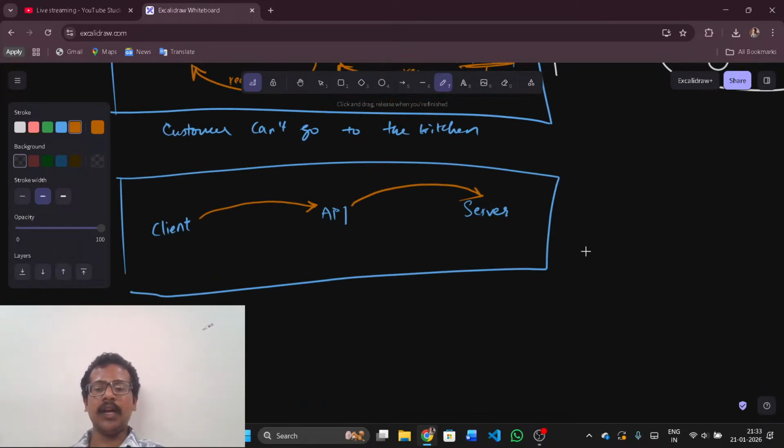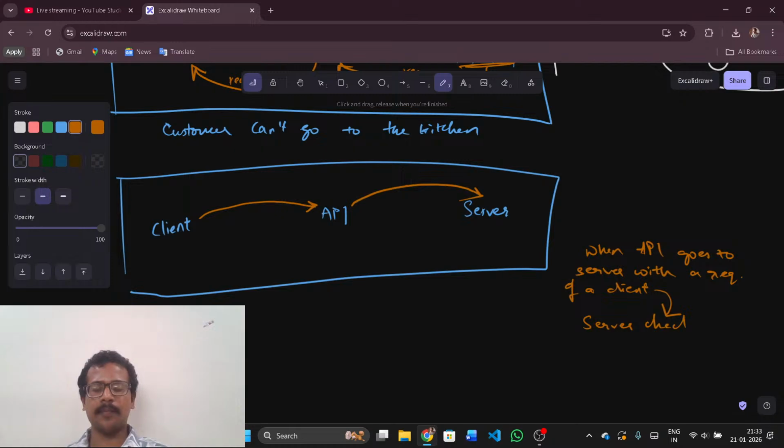When the API goes to the server with the request of a client, the server checks whether the client is authorized. That's the first thing it will check.